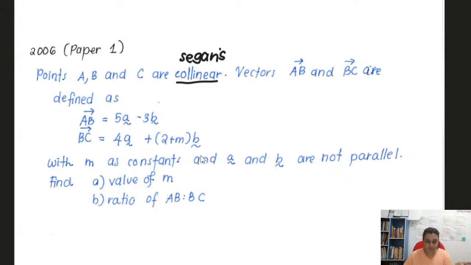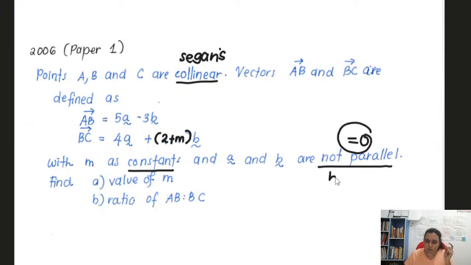It's given as follow. Just take note, here got like extra equation lah. Just take note of that because there's an unknown letter there. Ada letter yang kita tak tahu dekat situ, M. Okay, M is constant, pemalar. Okay, A dan B are not parallel. Not parallel means jadikan dia sama dengan kosong, bukan selari. Atau tidak selari ya.